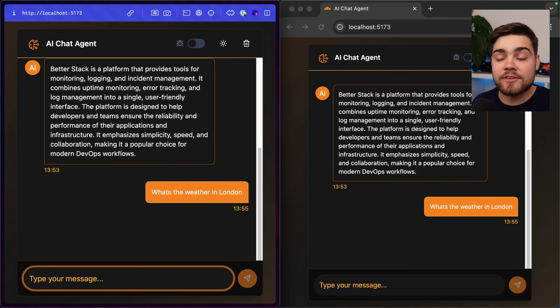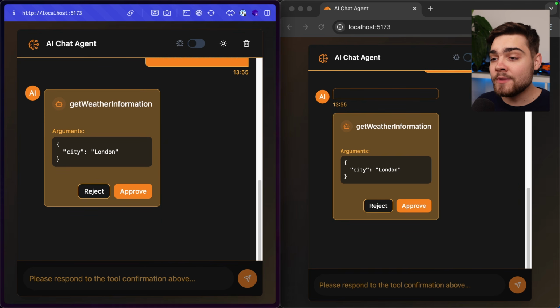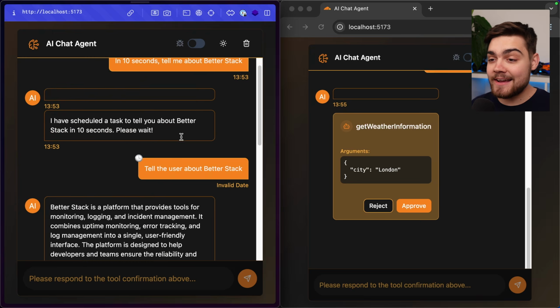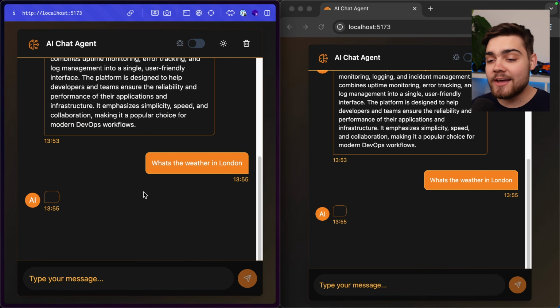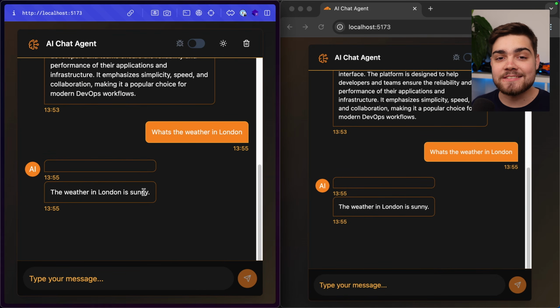This even works when you need a human in the loop. So if I ask it what the weather is in London, it has a weather tool. You can see that it needs me to approve calling this tool. But you can see it was synced over there in the Chrome browser as well. Now I can go ahead and refresh this page several times, and I'm always going to get back to whether it wants my approval for that get weather information. I can go ahead and hit approve here. And again, you can see it's syncing up nicely.